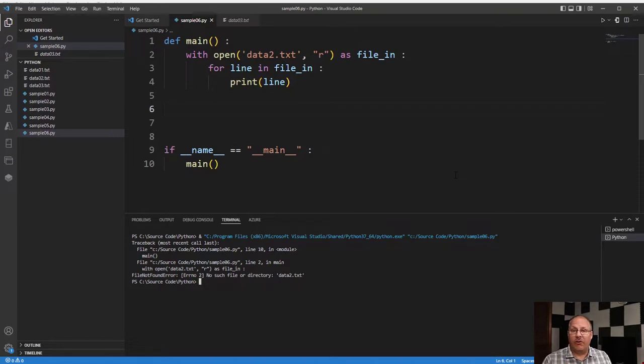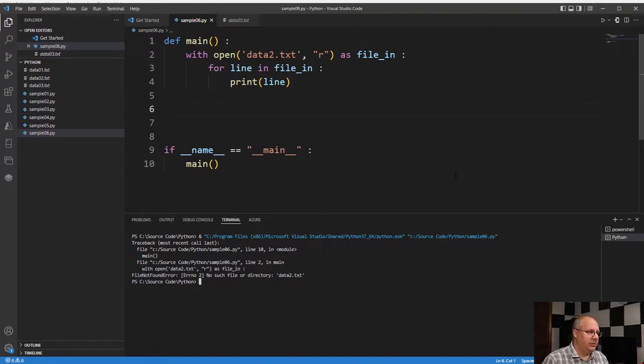Now, when you work with files, it's not uncommon to run into runtime errors. That's because maybe a file has moved, or maybe the file has changed names, or maybe the file was deleted, or maybe the file is corrupted, or maybe the file is of a different version than you expect. In fact, the number of potential things that could have happened to that file, because it's outside of your program, you don't have control over it, means that those can be enormous amount of problems you can run into.